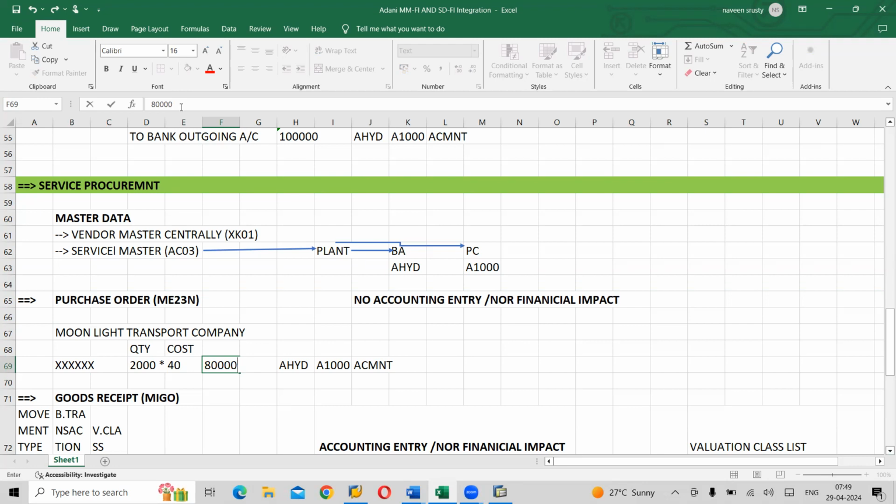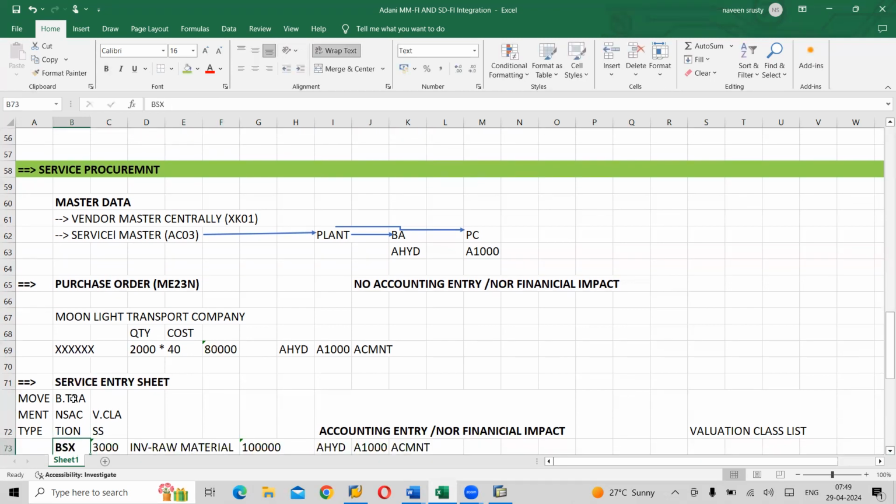So instead of service MIGO, here it will be the service entry sheet.